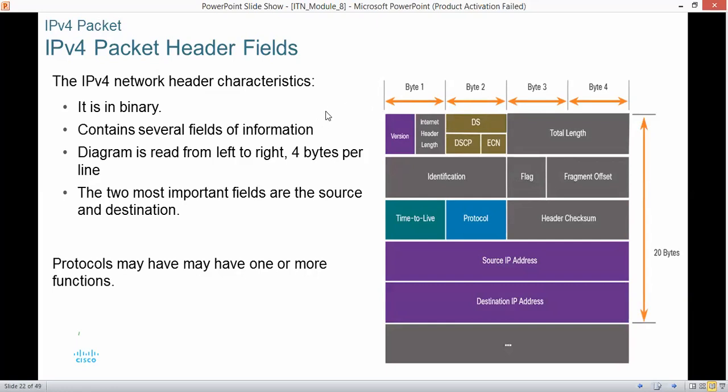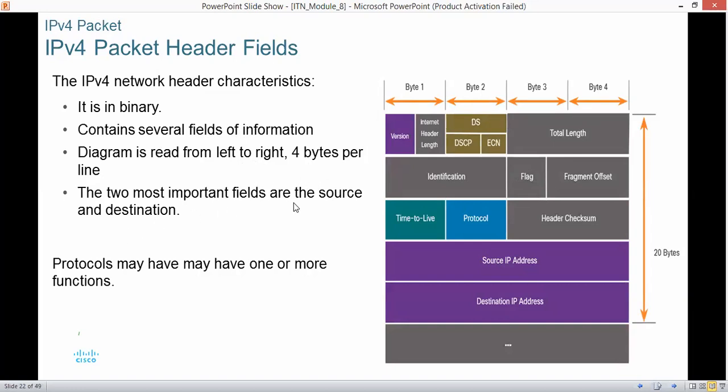We already know that IPv4 is in binary. It contains several fields of information. The diagram is read from left to right. That's 4 bytes per line. And then if you add all the bytes, you have 32 bits.